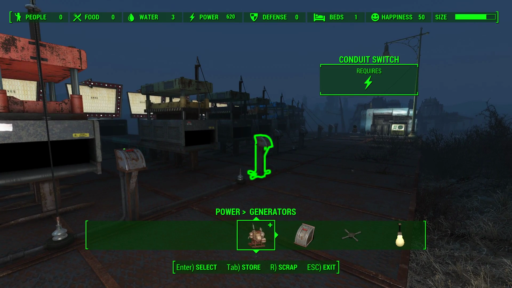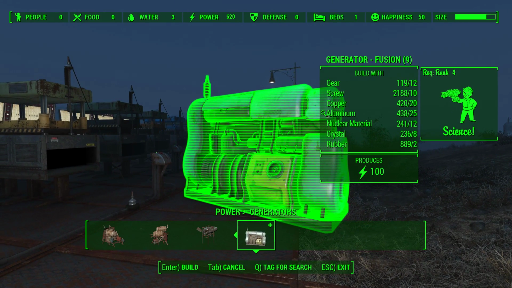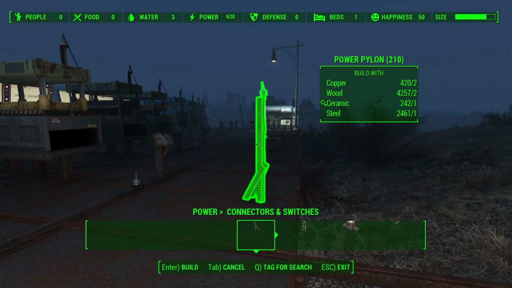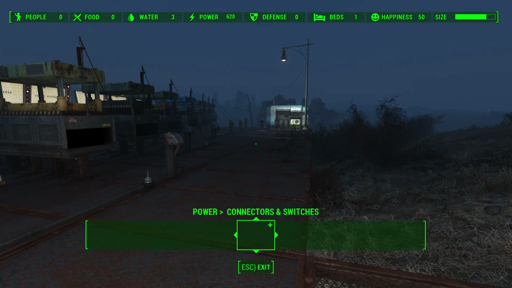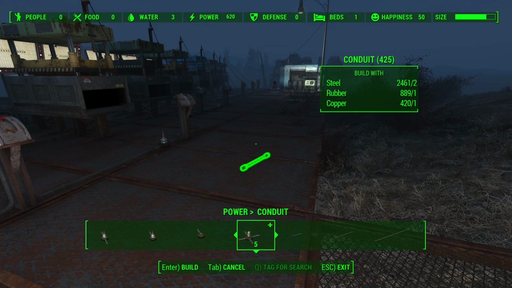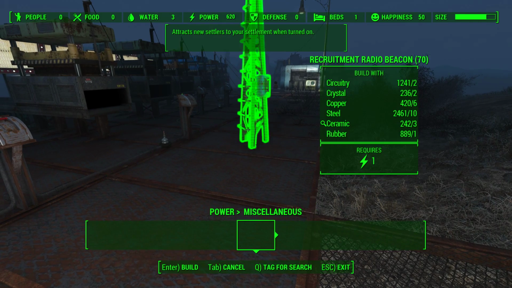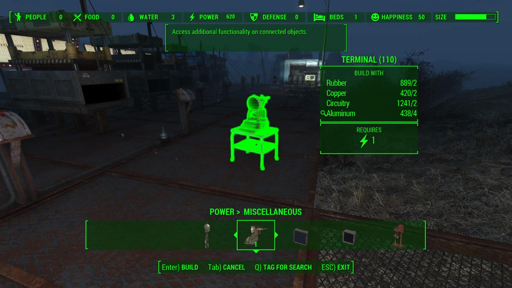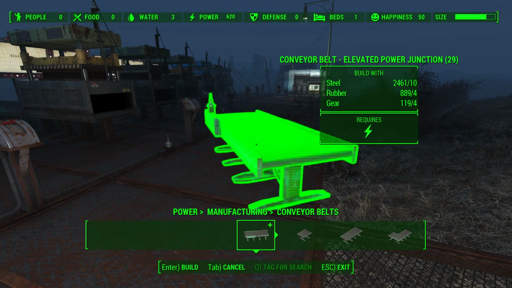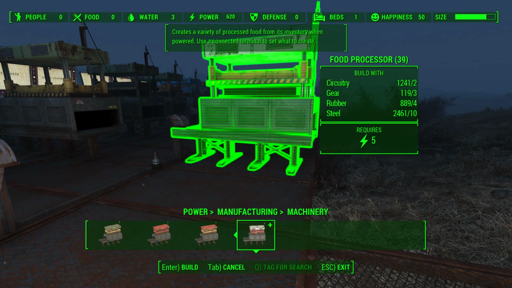So to build all of this equipment, you go into your settlement interface, come on down to power. You'll need power, and my favorite generator is the one that came with the Wasteland Workshop DLC, this fusion generator, which puts out 100 power. If you want to have switches, you can get switches either from the old switches here, or from the new conduit switches, and the conduit switch is the last thing in the conduit line of items, all the way at the end. And you will need a terminal from Power Miscellaneous, and finally, we have the manufacturing tab, which has all of the conveyor belts and all of the manufacturing forges.